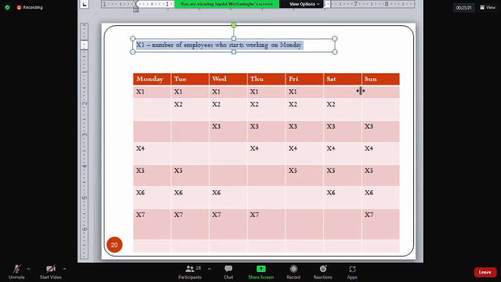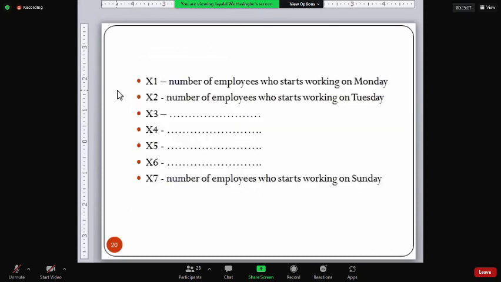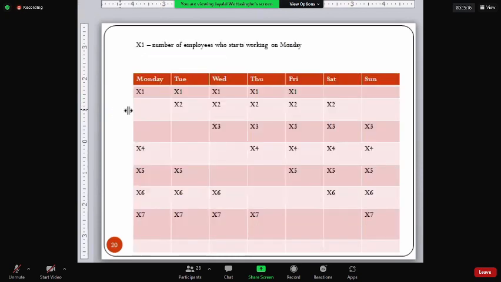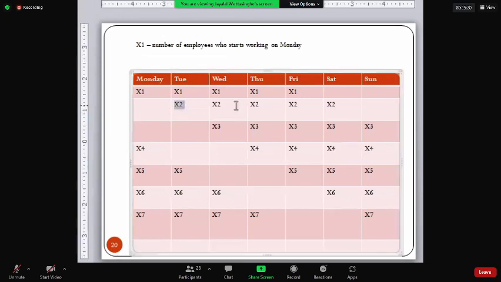Then similarly, the second set is X2, the number of employees who start working on Tuesday. They start Tuesday and work until Saturday, and then get Sunday and next Monday as off days.